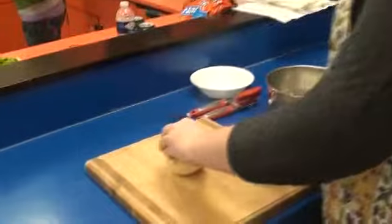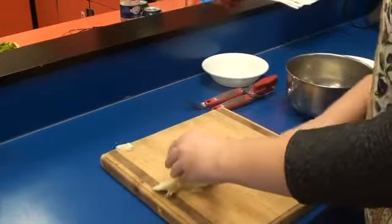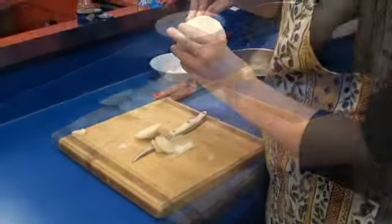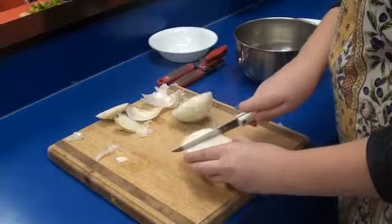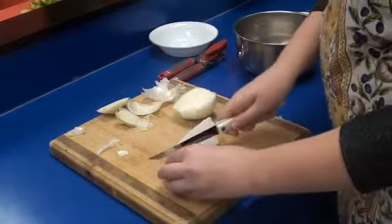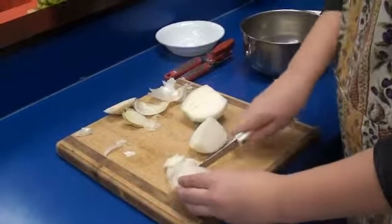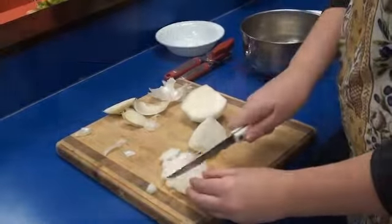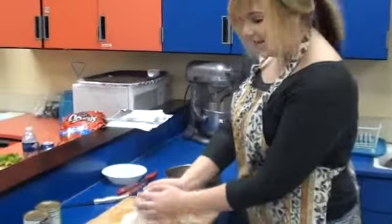As Melody's finishing the chicken, I'm going to cut the onion just to add a little extra flavor into the meal. Make sure you peel off the outsides. A lot of people add onions to many meals just to help with flavor, and that's what we're doing here. We're going to put all the onions and the rest of the ingredients into this bowl and mix it up to make the rest of the process a lot easier.